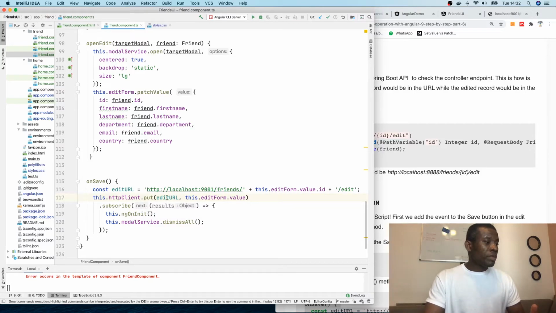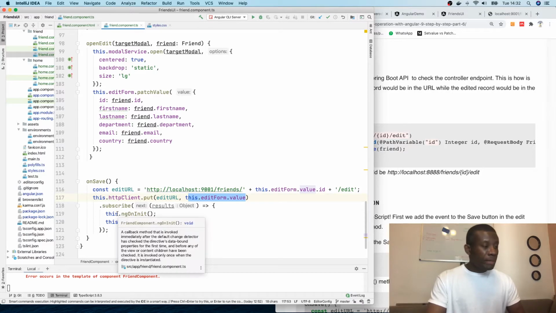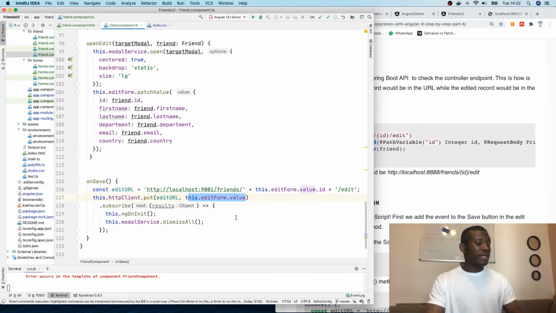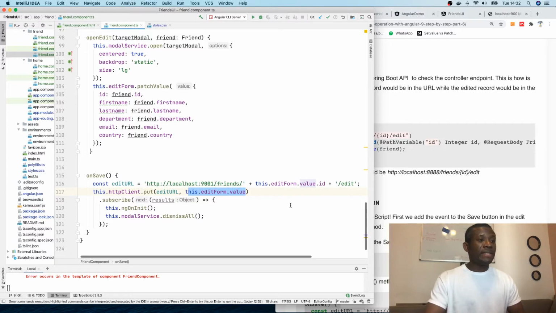All right, specify the edit URL and specify the updated value in the body, editForm.value. Once you do that, when it submits, it's going to reload the page and also dismiss the modal as well.